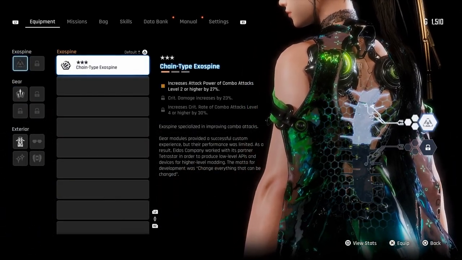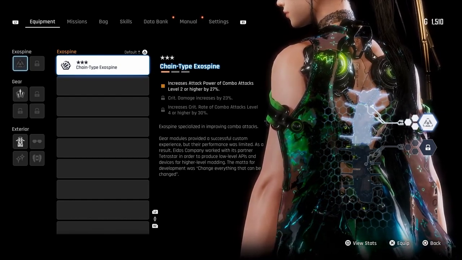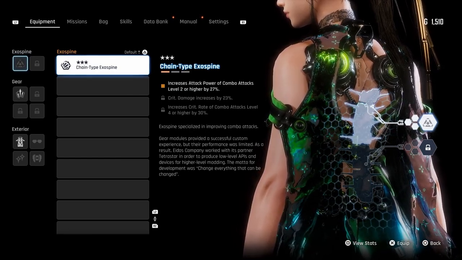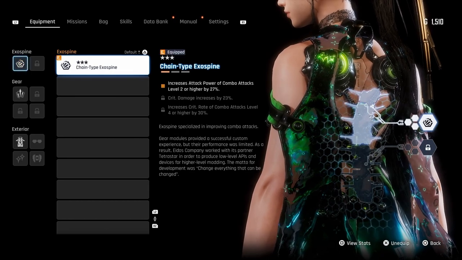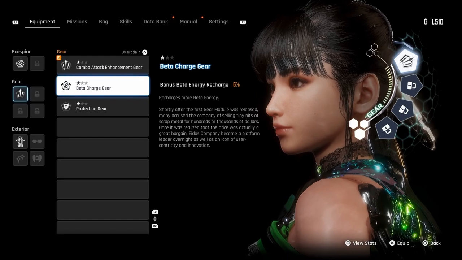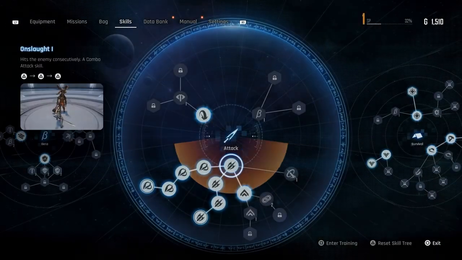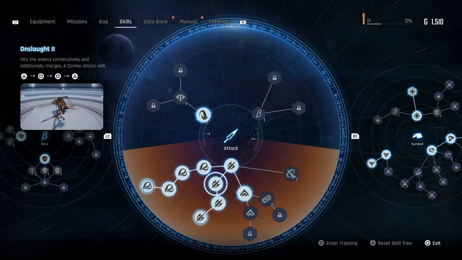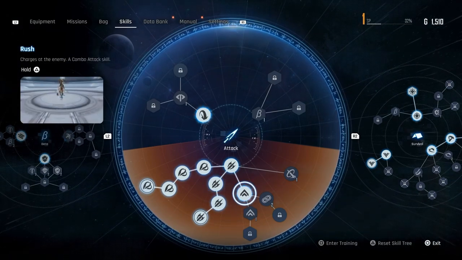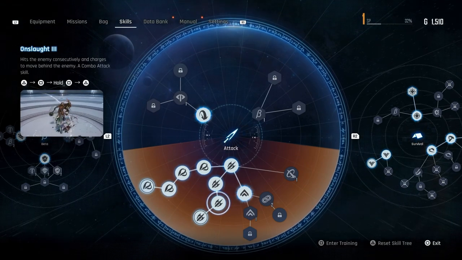Okay, this is to increase attack power of level 2 or higher. Let's just equip it. Also, we picked up a couple of stuff. We got the beta charge gear and protection gear. Let's see, what are level 2? Are these considered level 2? Yep, I think.